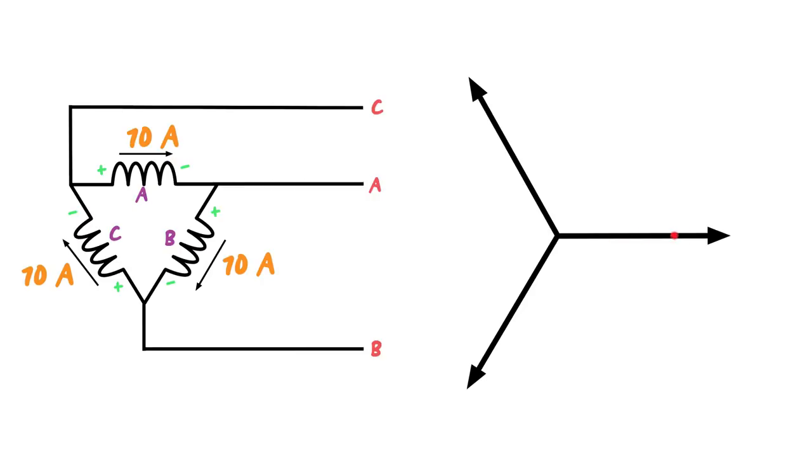Now here we are. I've got A phase heading this direction, so we're going to say that that's A phase. B phase is heading down this direction, so that's B phase. C phase is heading up that direction, that's C phase. This just helps me add this stuff up a little better, it helps me visualize the 120 degrees out of phase with one another, because when you look at it this way, it doesn't necessarily look that way because you've got these small angles on the inside. But when you place them as the vectors go with the current, it actually ends up looking more like a Y, just for mathematical purposes, alright? So we've got our A, B, and our C.